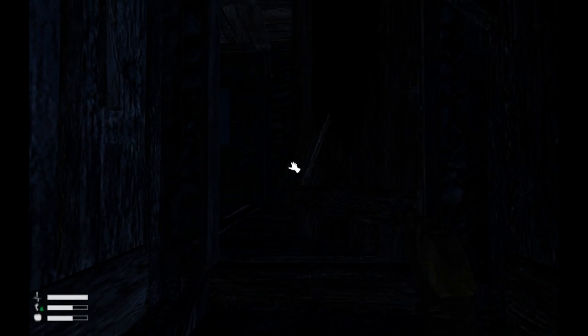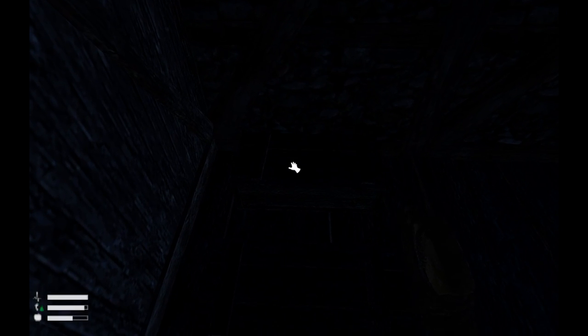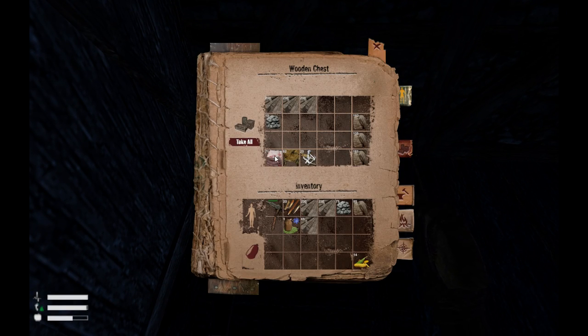But we're going to go up here because I have a couple torches made up, and I'm going to make one for you. Actually, I've got to get some animal fat. My dog's barking, sorry about that. Get some animal fat to make a torch for you so you can see what's going on there. Here's the animal fat.